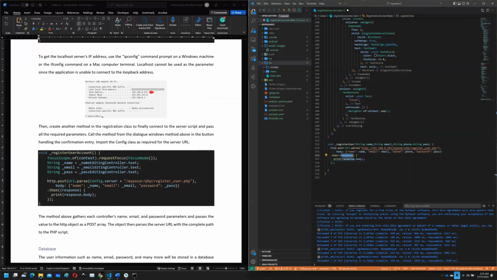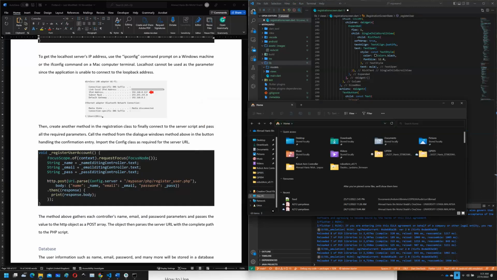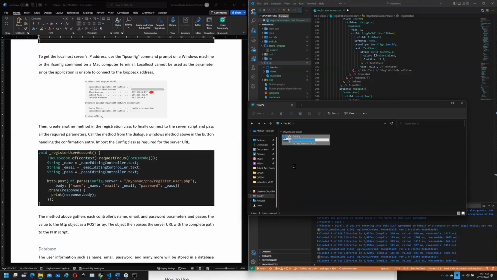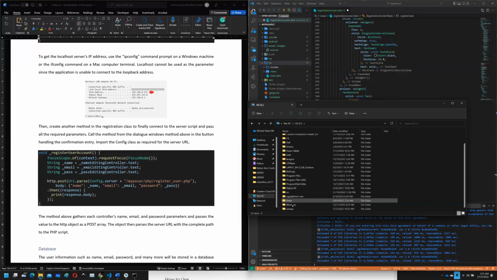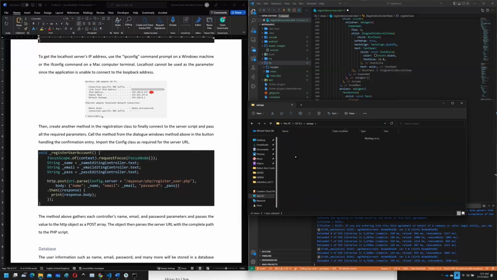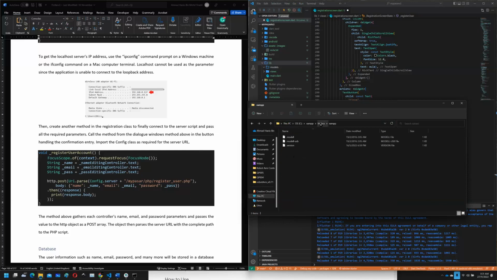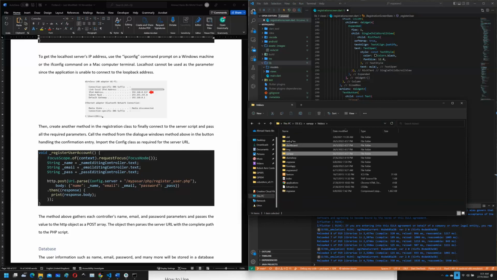Once you have run it, check your server directory, which is available under drive C, XAMPP, under the htdocs folder.